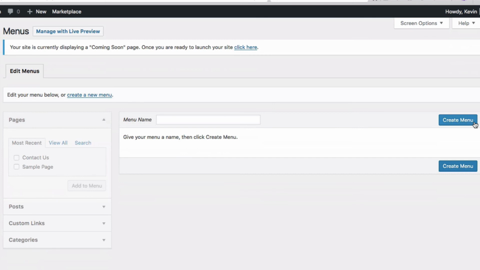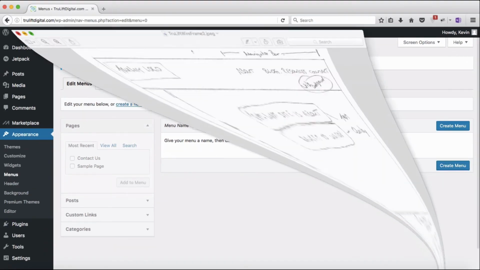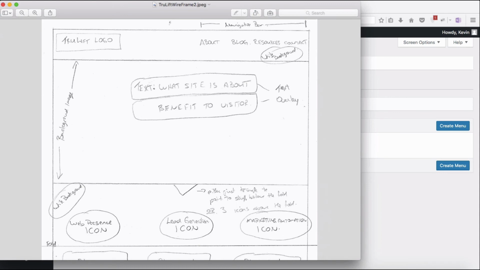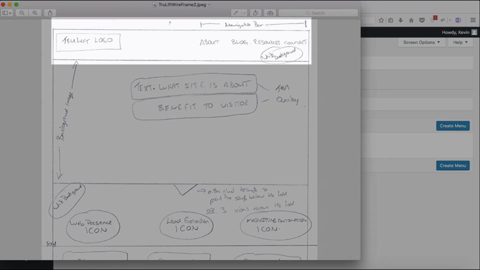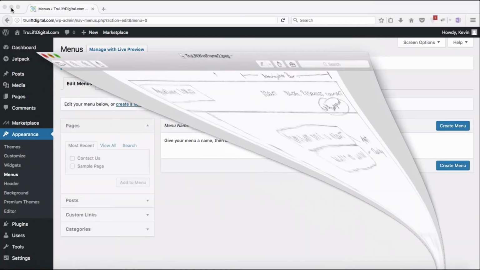Let's just quickly go back to the wireframe of the TRU LIFT homepage. So if you remember, I want to have a top header area that goes across the top of not just the homepage, but every page of my site that has my logo on the left side, and I want that logo to also be a link back to my homepage instead of having the word home in my top header. So I will need a homepage, then I want clickable links across the top to an About page, blog page, resource page, and Contact Us page. And I'll show you how you can do that.